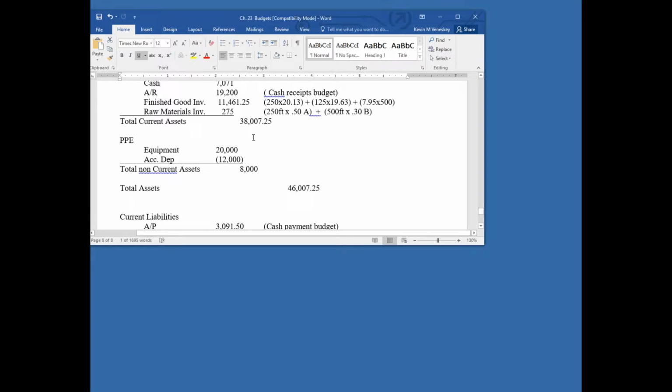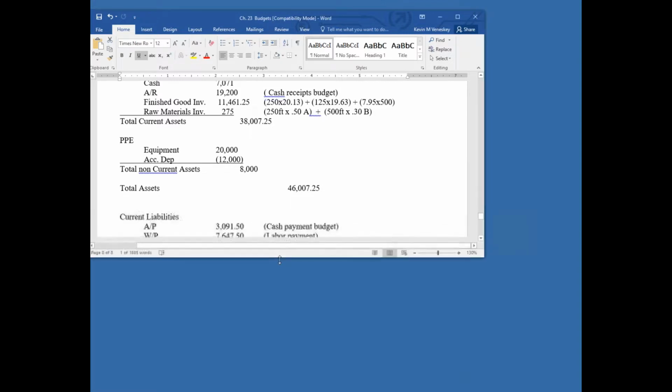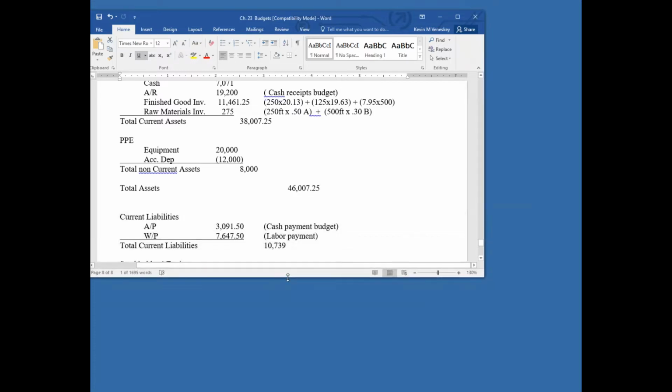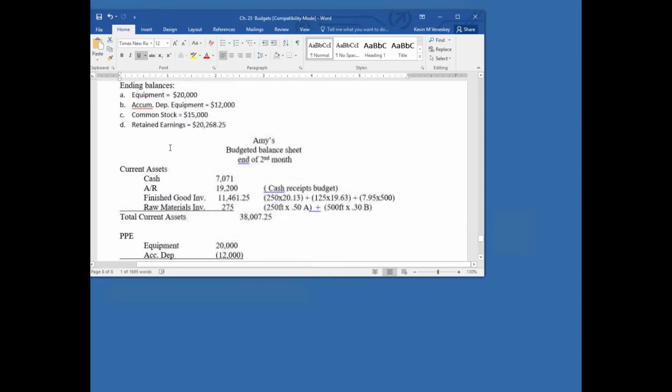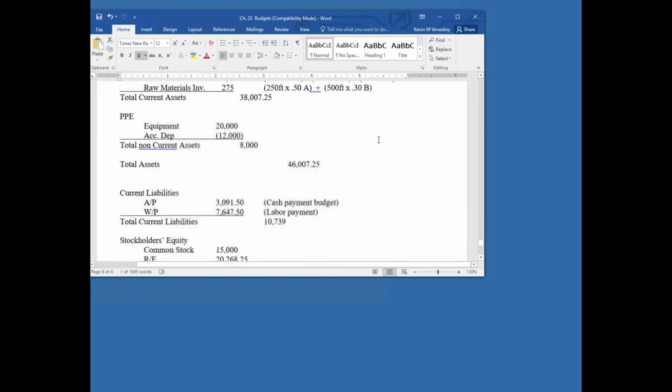Go ahead and do the same thing now for the wages payable. See what you get for wages payable still due at the beginning of month three. Okay, what you should have calculated was the $7,647, how much labor payment we still have remaining. Those are our only two items that I actually owe money on. I don't have any other notes that I need to pay. There were no other opening balances that say I have anything else to pay on.